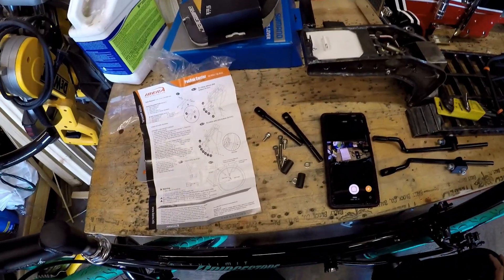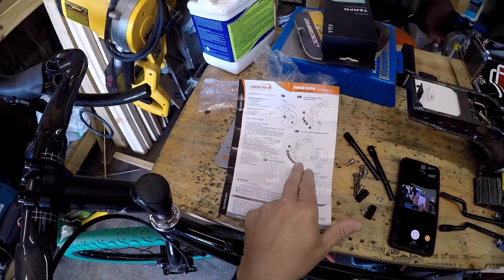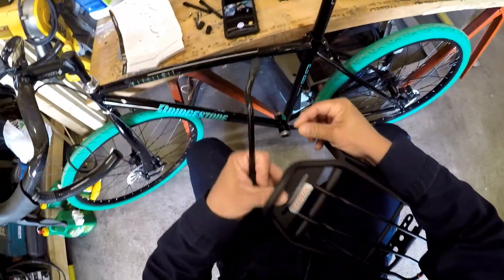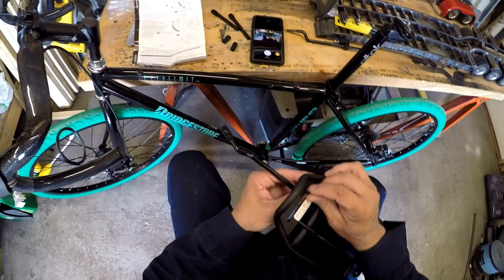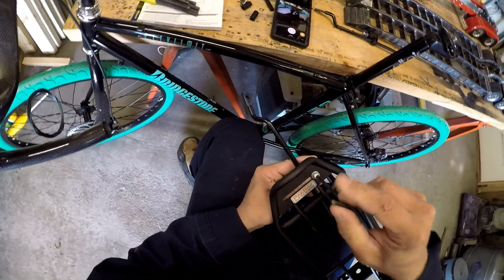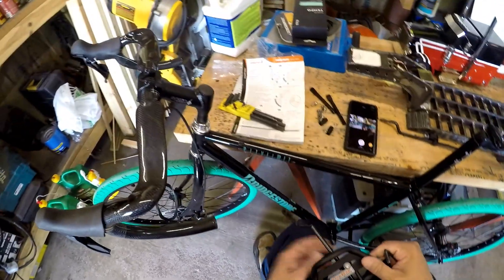Figure two is for brakes without discs — that's not us, so we'll skip that. We're on to bikes with disc brakes because I have those. You've got some mounting stuff here. I thought they went through the brackets on the back, but not the case at all. It goes through the front on these, and apparently these are slides to adjust for your width. So let's get these roughed in here — I'm not going to tighten them all the way yet because I don't know where they actually go. Just get them in a little bit so they're a little snug.